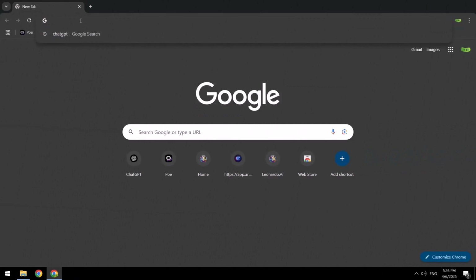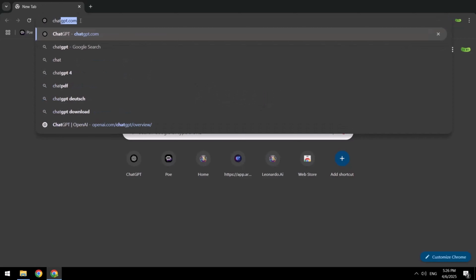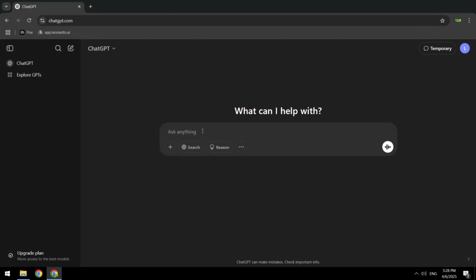First, we need to generate the images we want. I'm going to use ChatGPT to generate the initial image. In this video, we're focusing on generating high-quality images for free, so I'll just be using the free plan of ChatGPT. Let's say I have an idea for an image, like a plate of fruit or something like that, and I want to generate that image. Even with a simple prompt, it can give us some pretty decent results.